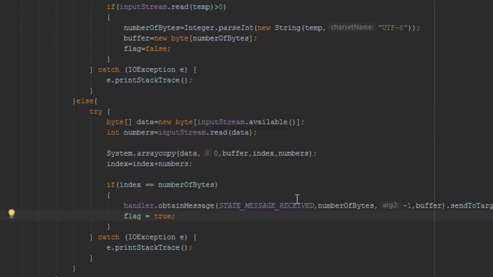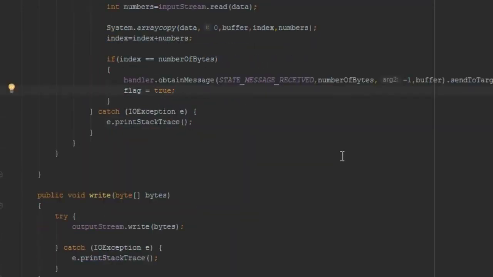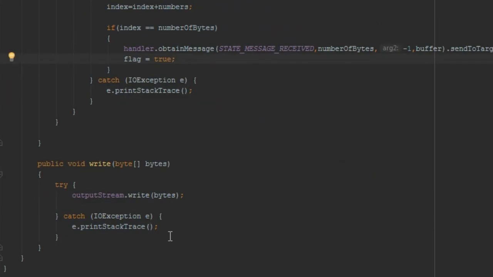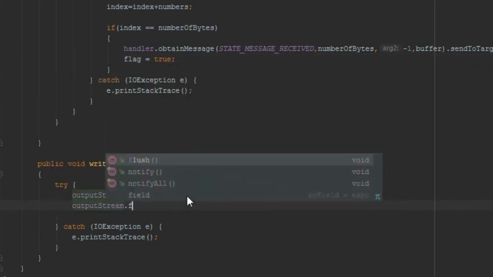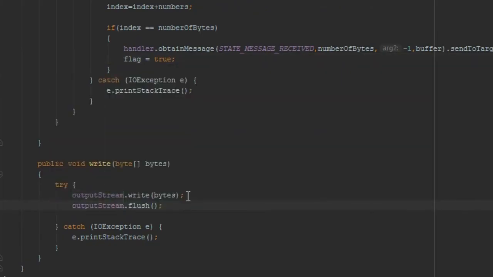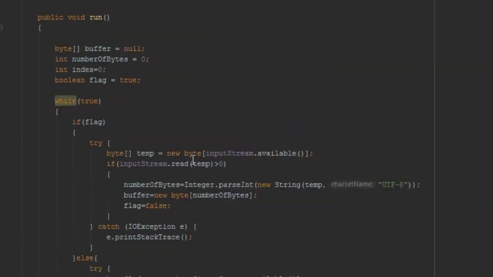Okay. In the write method, this outputStream.flush. Okay. Now one more thing is remaining, that is the handler.